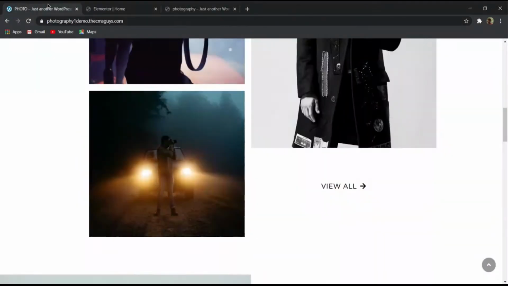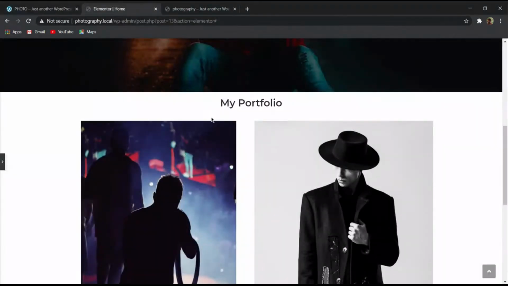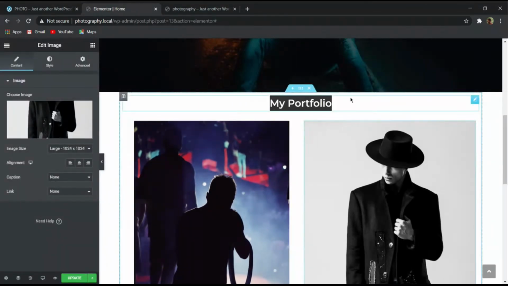But now one more thing you can see, that between my portfolio text and these images, we don't have any distance. So for this, again we can do one thing.